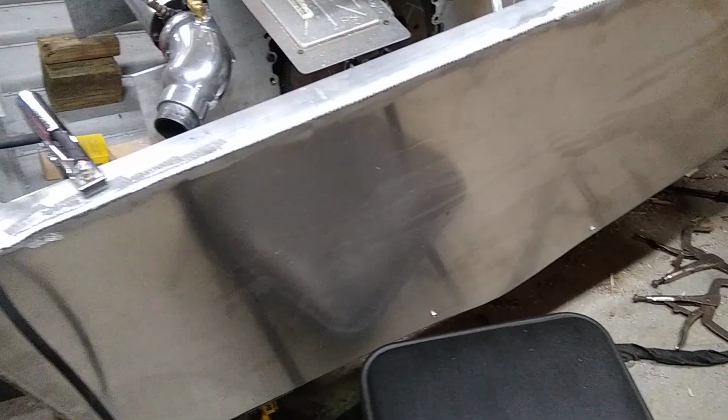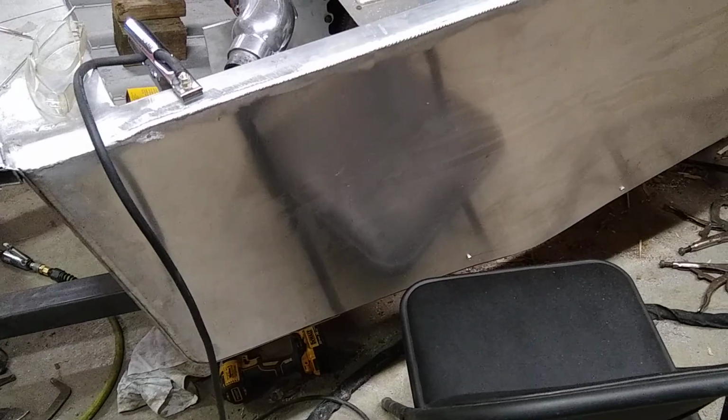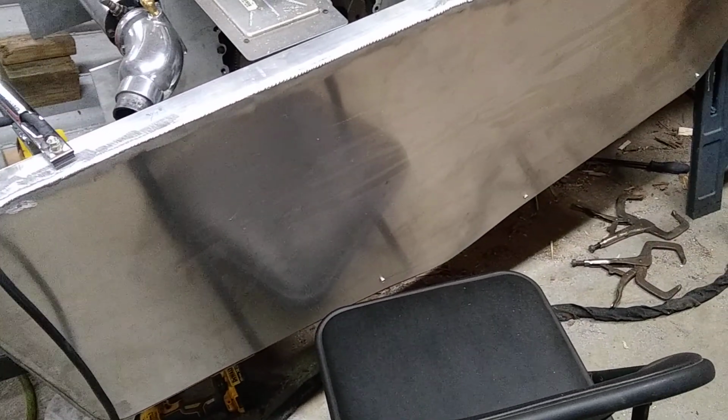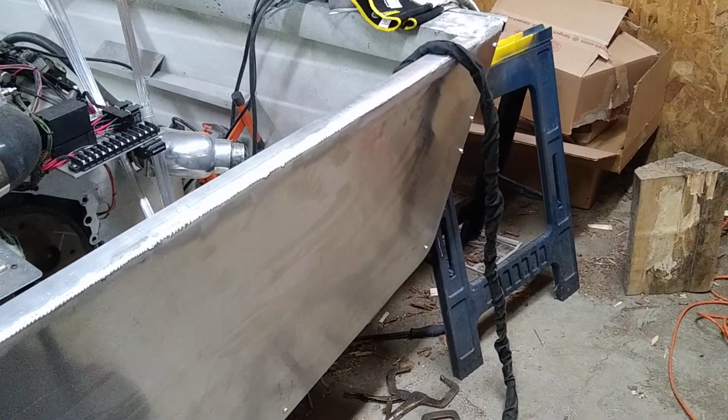I spent most of this weekend, it's Sunday night, getting this cut out, getting it cleaned up, getting it fitted, and I don't know, probably halfway welded, I guess I would say now. I haven't done the bottom and I haven't done that side yet.